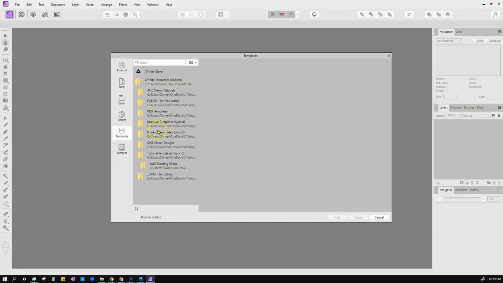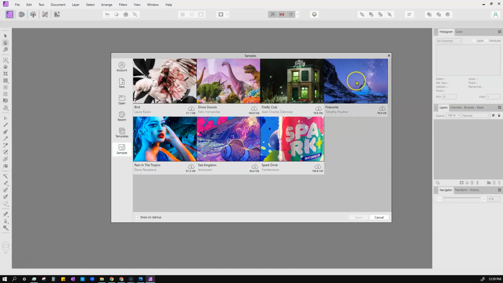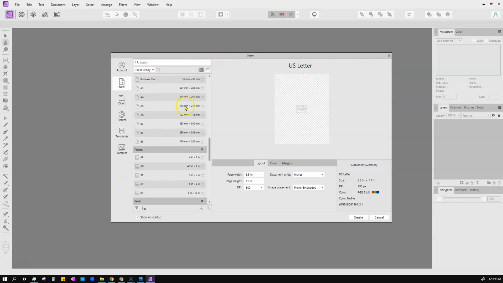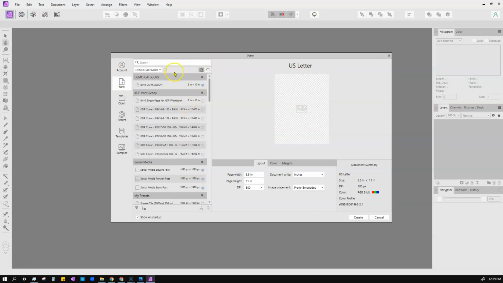Templates, I totally explained that in Publisher, went over that in depth, and samples. That's what Serif put for Affinity Photo for their samples. You can see they're different than the other two, and you can go find tutorials where they use these over on their YouTube channel, the one for Affinity Photo. So, let's go into New. I already fully explained all that. Super handy. Definitely play around with this, get comfortable with it.